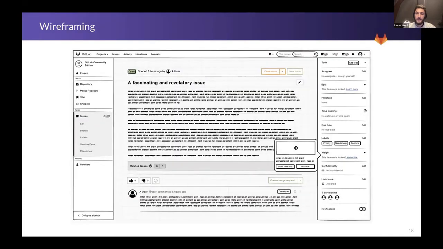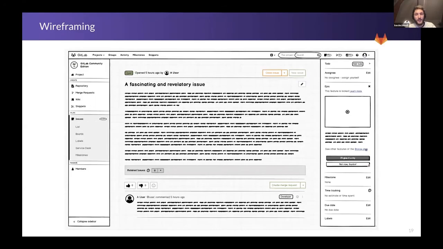But what happened is we felt that the popover was a bit intrusive. If we take the example of this issue, it's getting hard to read. So we thought, why not try to embed it directly within the issue bar? For example, using an accordion and progressive disclosure to actually provide more information about this feature in a way that seemed less disruptive.